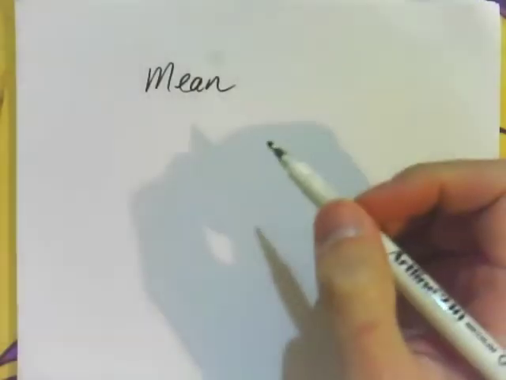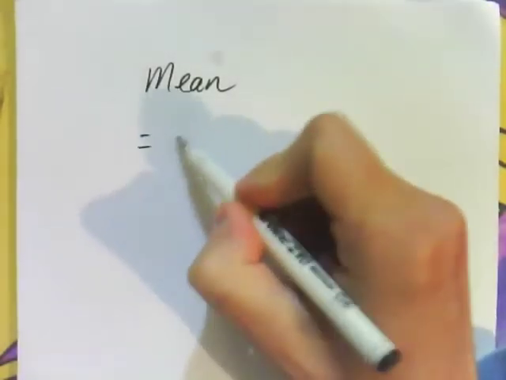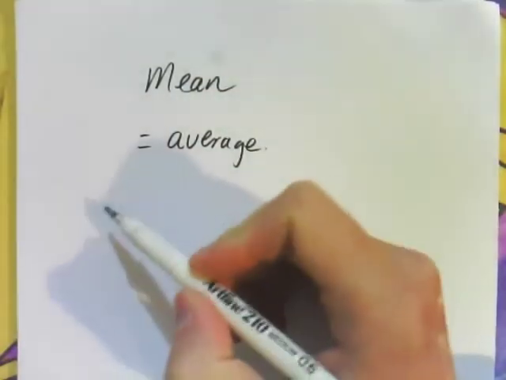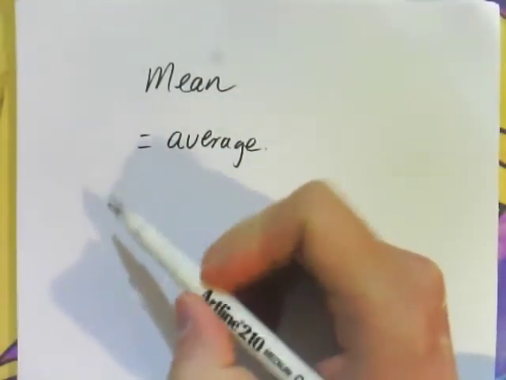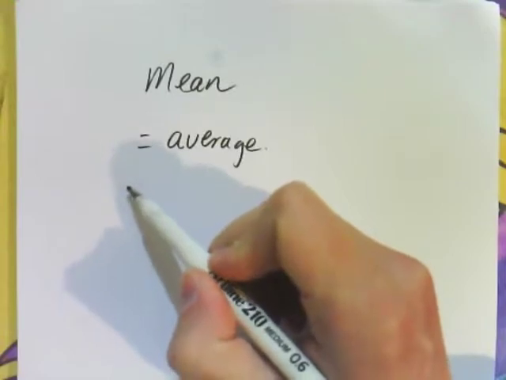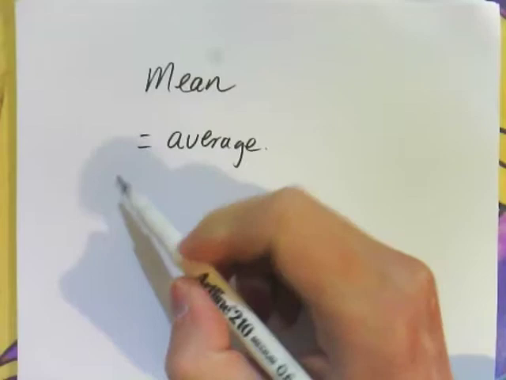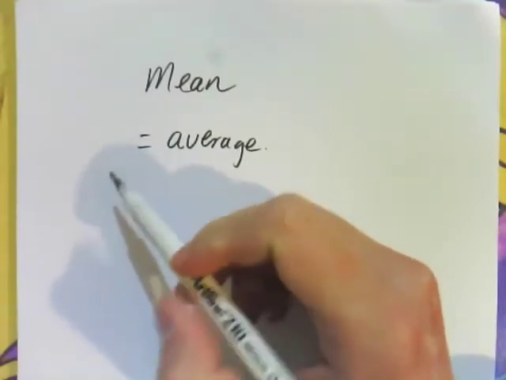The mean? The mean quite simply just means average. The easiest way to work it out is on a calculator, but I'll show you how to work it out by hand. What you do is you add all the values together. So let's just say we were working out the average for our data set from the outliers.